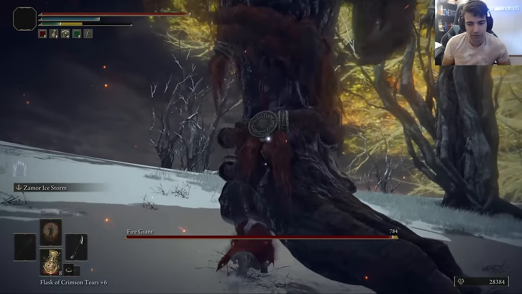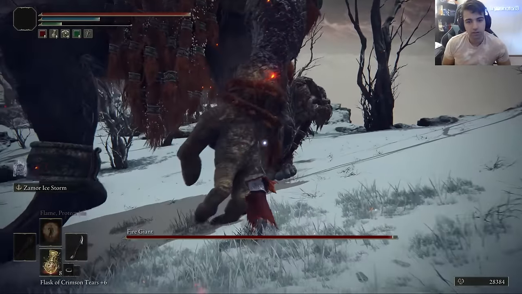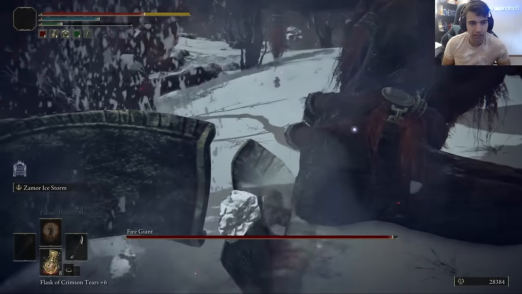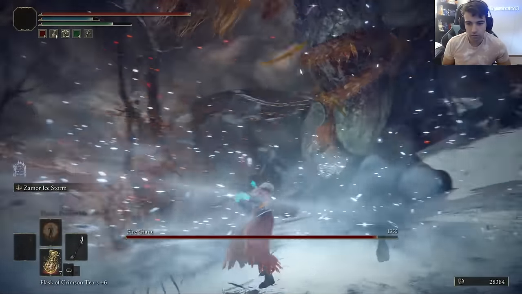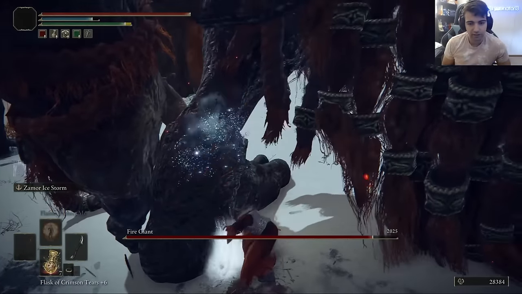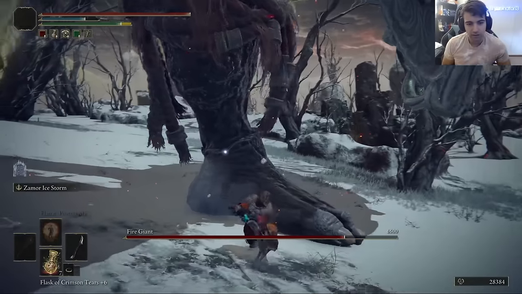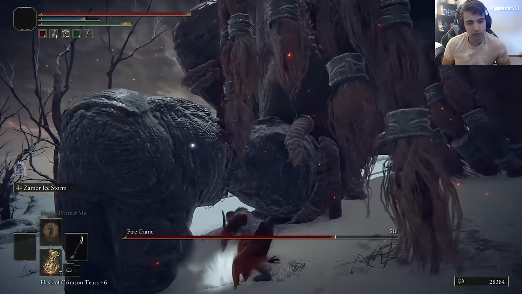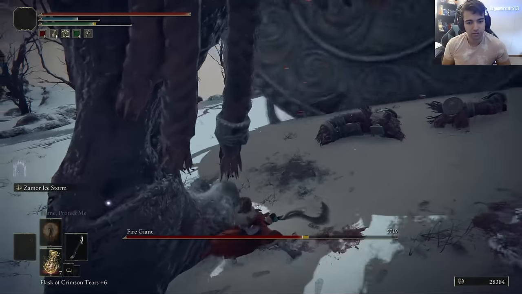All right, Mr. Fire Giant. Decent damage. Granted, this is a +9 weapon, so keep that in mind. Ow. Try the skill. Oh, wait, the skill isn't that great. Is it? Oh, it's pretty good, actually. Seems like it builds up frost really quick. Maybe? I like it.